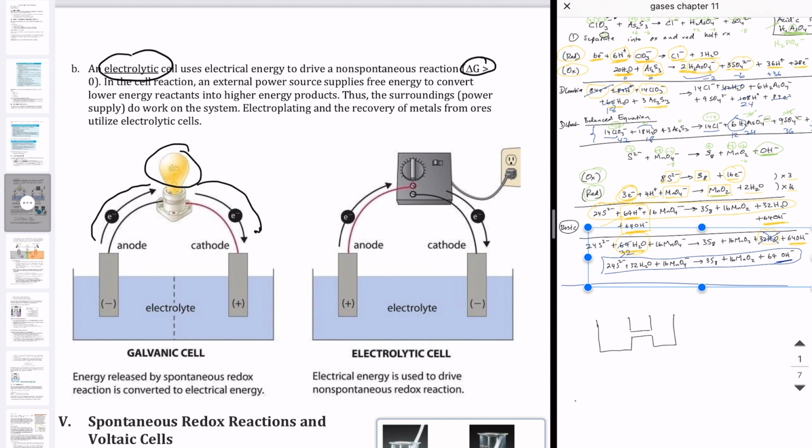In the electrolytic cell, it's the opposite. You have a power source, which of course has its own electron flow from an outside source. And in this case, you're using those electrons to make the flow of electrons from one compartment to the other that is initially non-spontaneous. You're trying to make that happen. So you're basically attracting the electrons to go this way and then to go the other way by using this outside energy source. And that's what we refer to as an electrolytic cell.